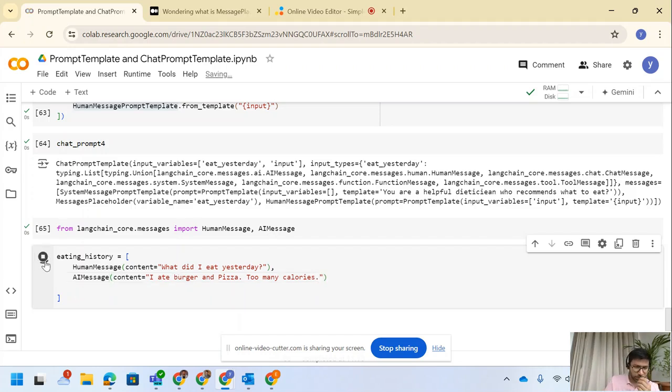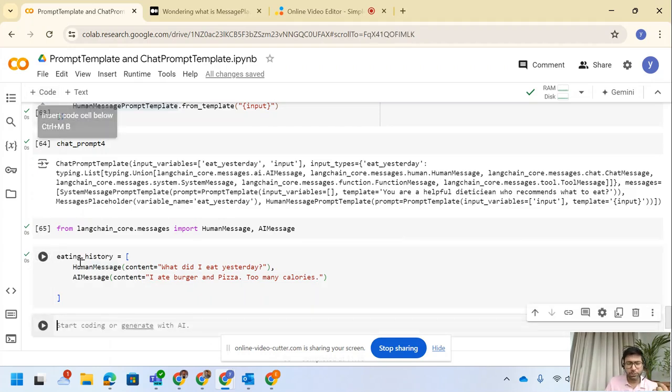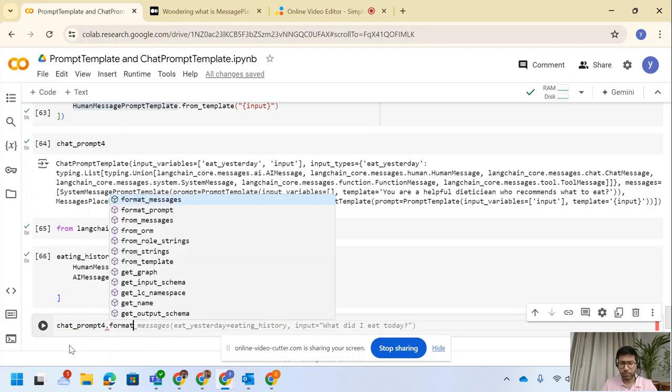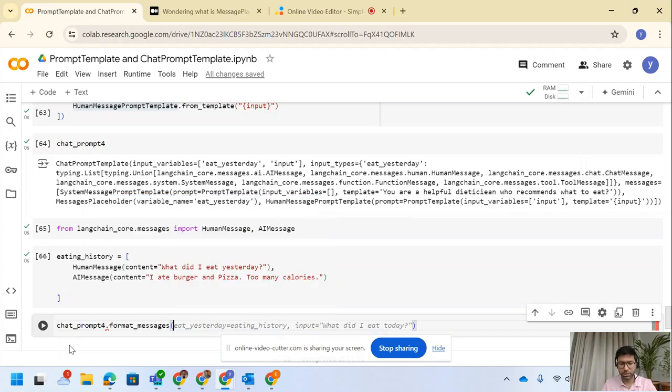All right. So there you go. I've created some dynamic message, and this dynamic message is going to go into our chat prompt 4. So let's build our chat prompt 4 dot format messages.